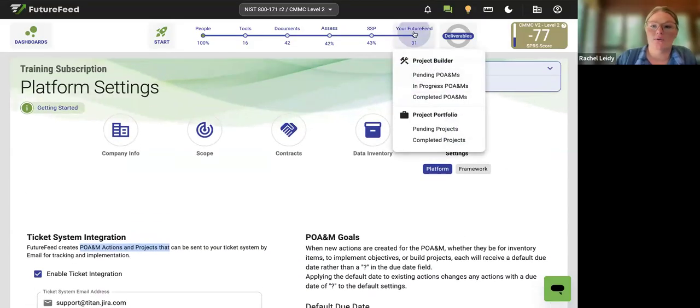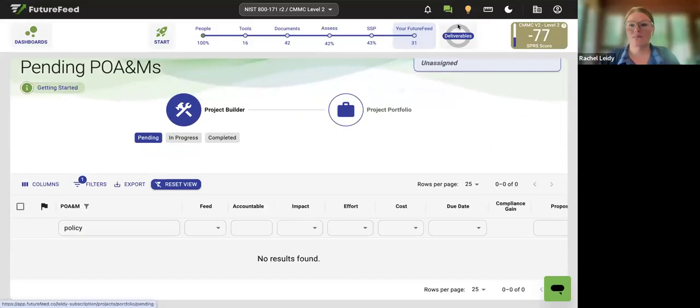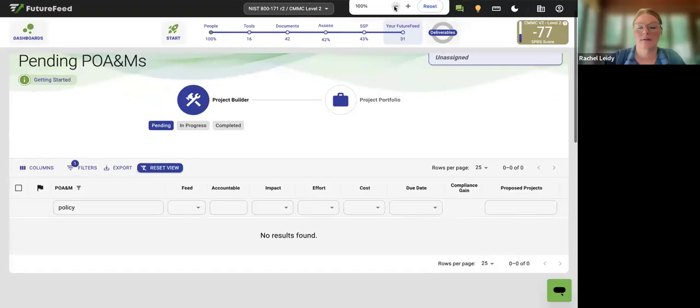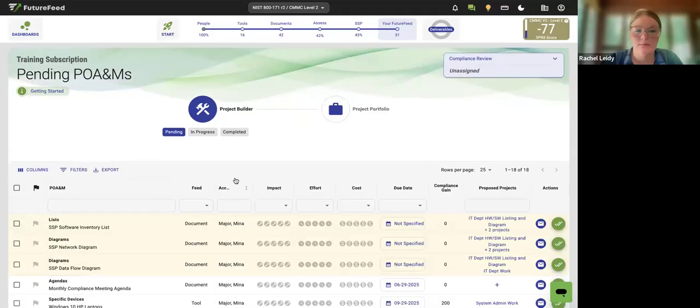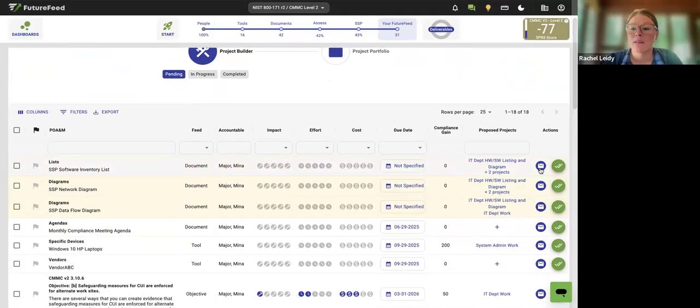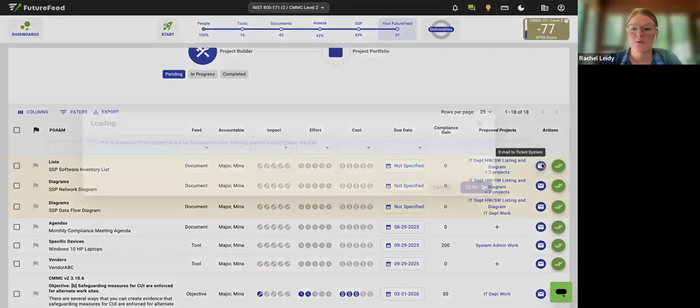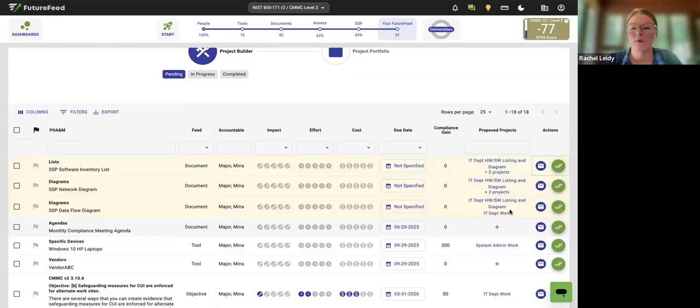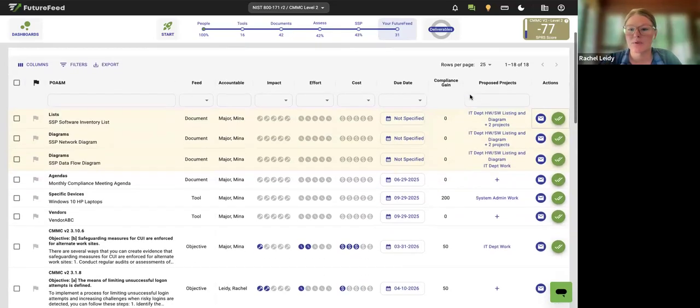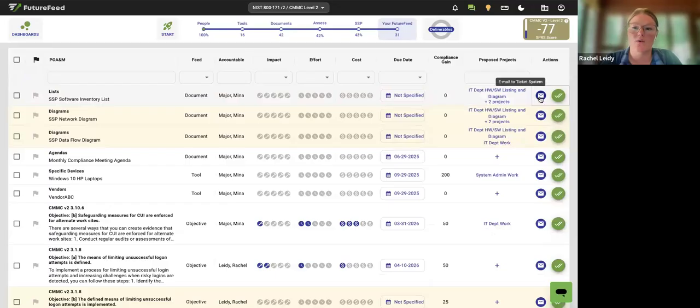If I go up here to your FutureFeed and zoom out. Oh, I got filters on. So here, over here, this little envelope icon, this is where you could send an email to your ticketing system for this POAM item. Okay, so wherever that capability is built in, you'll see this little envelope icon. You're emailing the ticketing system.